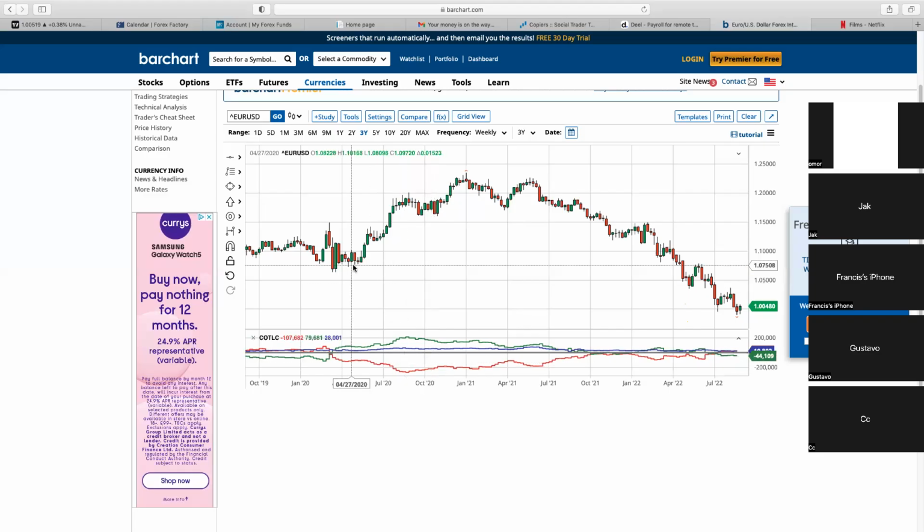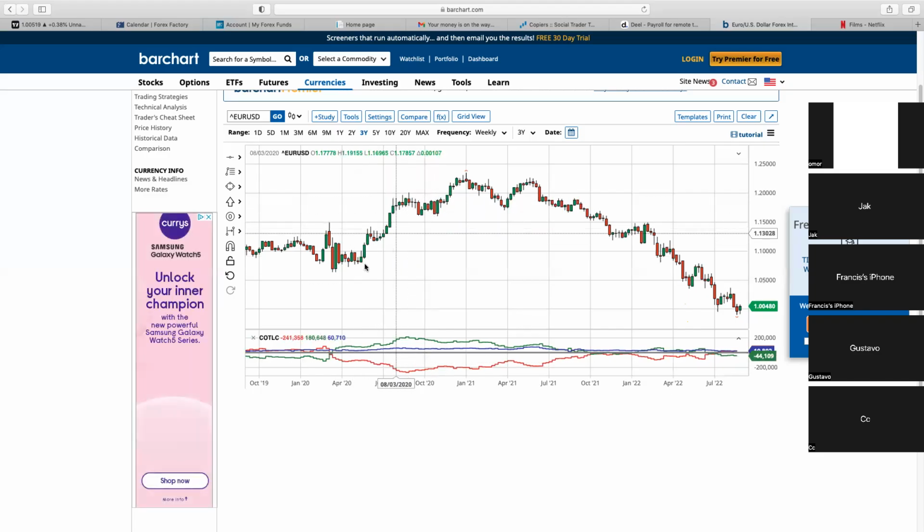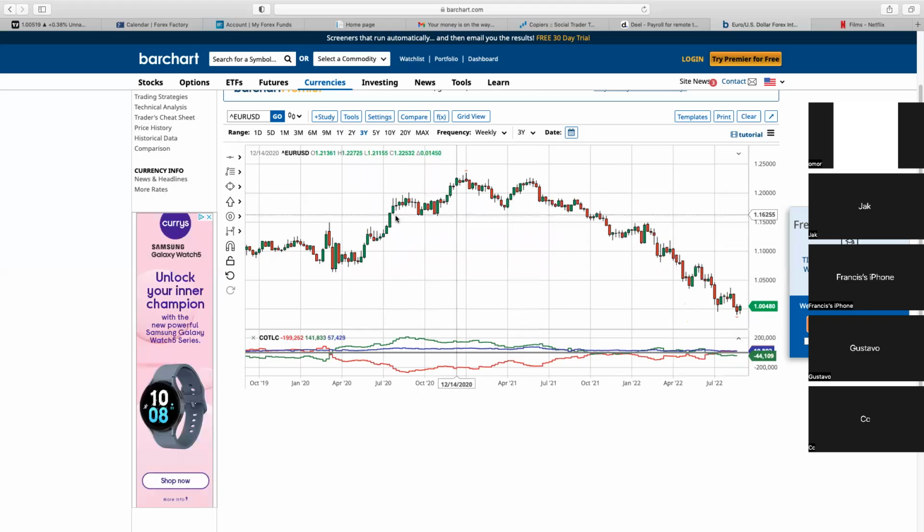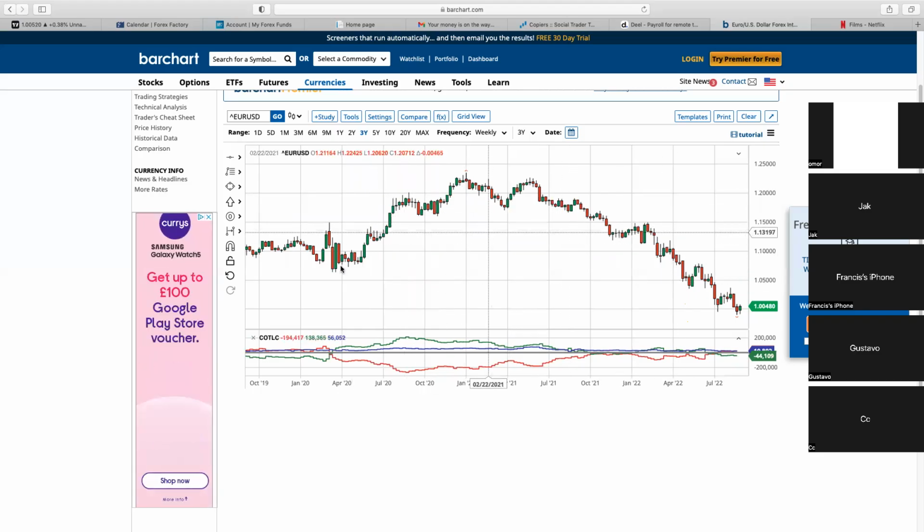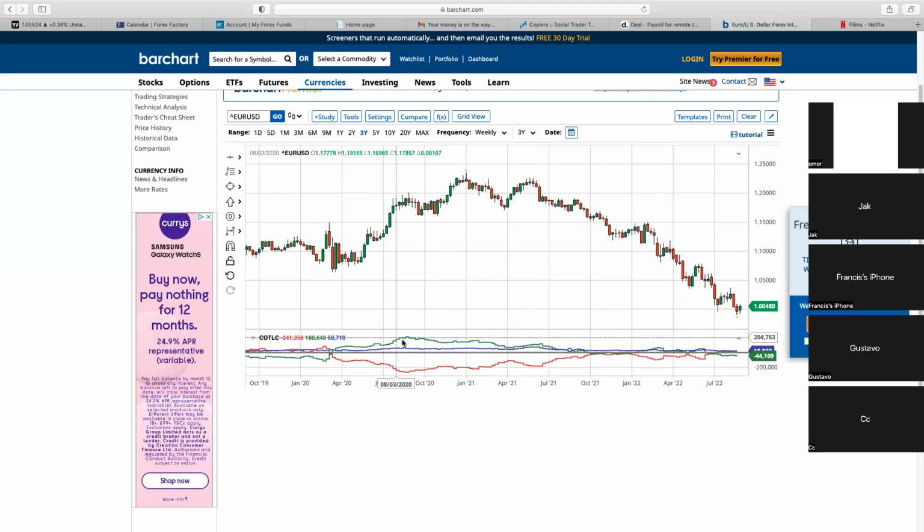Now, you take this. This is a daily chart. It's always a daily chart here. The 3-year is showing the positions of the commercials, speculators and the small institutional financial firms. How long are they holding these shorts for?